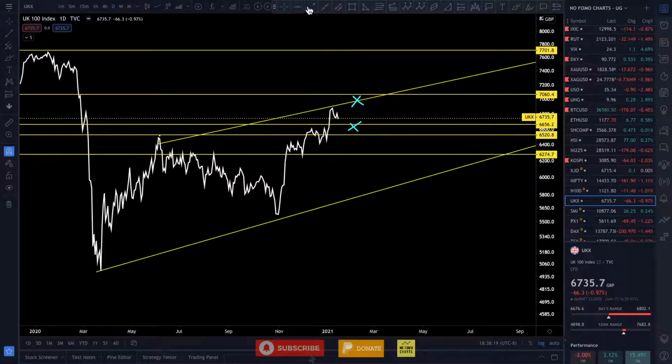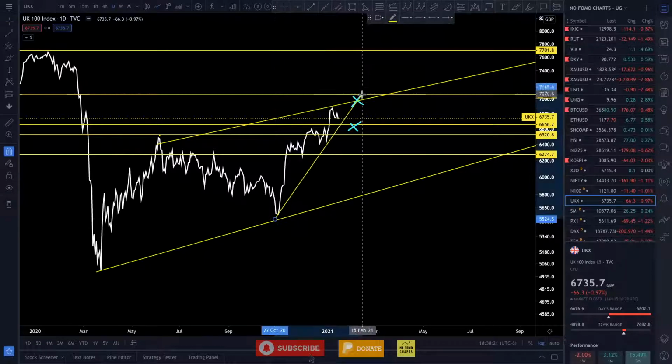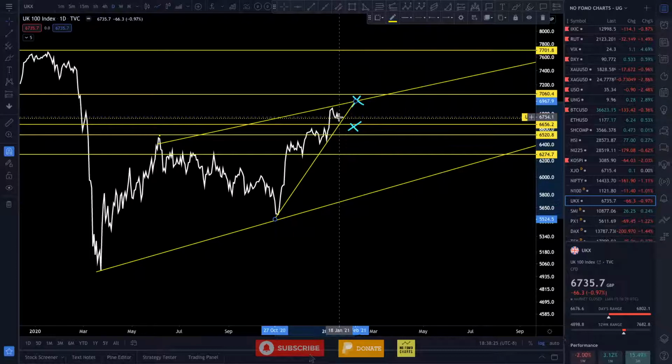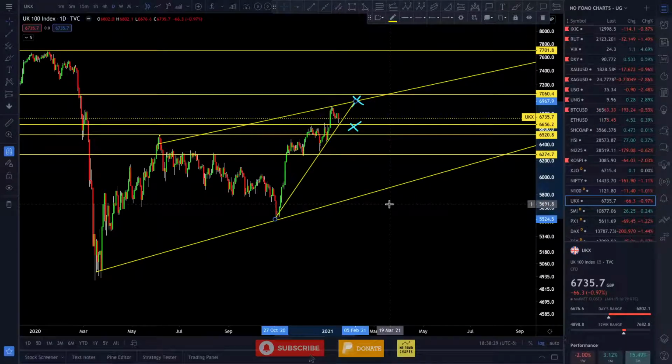So I'm going to erase those, for example, and then draw the new trend line. Very, very steep. Very steep. So it could pull back and just bounce up, but we remember we have global earnings going on right now.